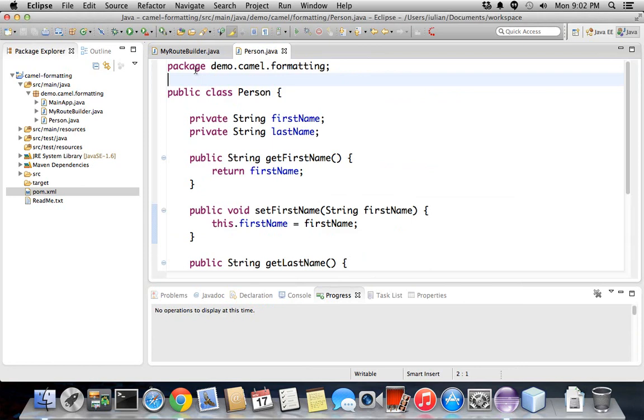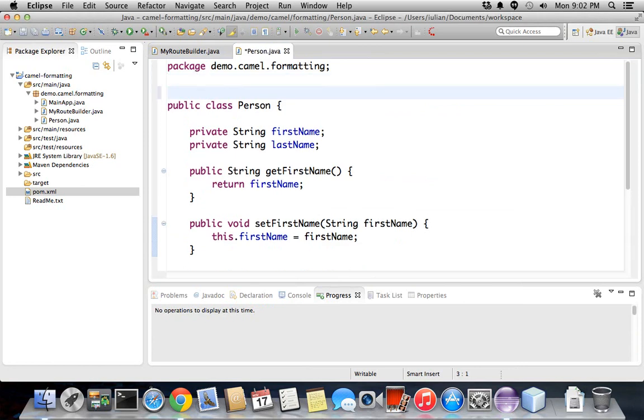So first of all, that's a simple model, that's for sure. I'm just pointing out how to do the formatting with Camel. I will need to first map my model and to define some annotations, to use some annotations, sorry.